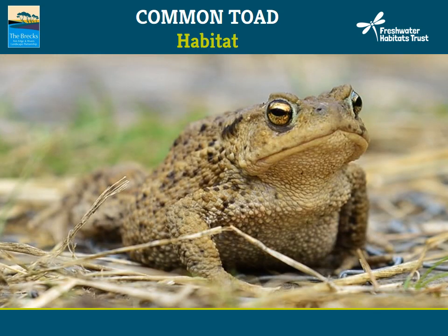Toads can be found in a wide range of habitats, particularly open woodland, hedgerows, grassland and gardens. They are more tolerant of dry conditions than frogs and newts, and can be found far from water outside of the breeding season, especially on heathland, moorland and sea cliffs. They prefer to breed in lakes or gravel pits, but will use parks or large garden ponds and occasionally canals or slow-flowing rivers. Our BFER eDNA survey found evidence of toads in quite a few rivers in the Brecks. Because common toads are less prone to fish predation than common frogs, populations can exist in waters inhabited by fish.